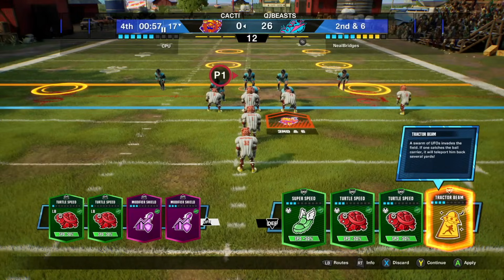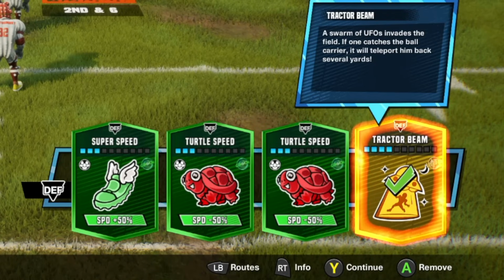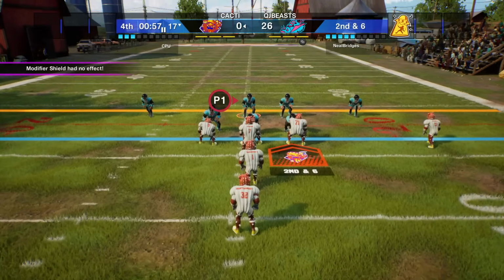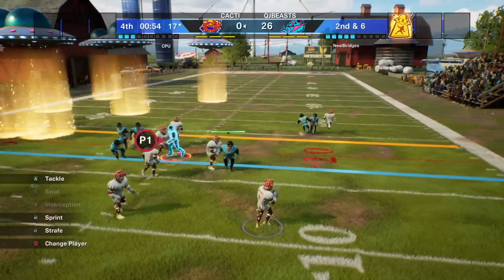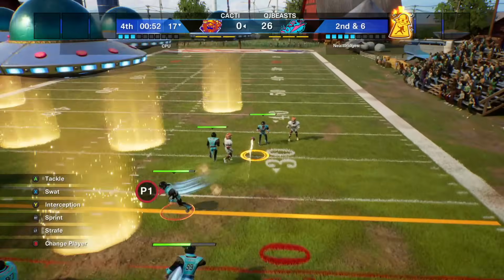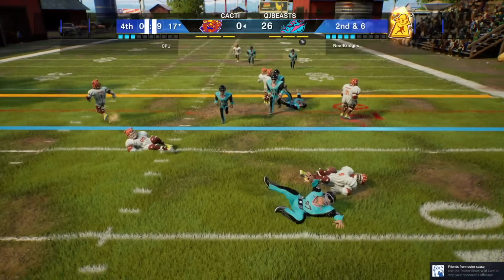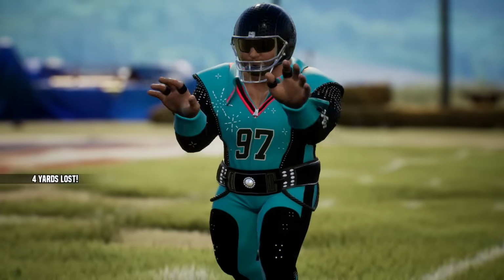But now Tractor Beam is available. So what it does, it adds a swarm of UFOs to the field. And if the ball carrier runs into one of them, it is basically going to teleport them backward and have them lose yardage. So let's see what's going to happen here. He caught the ball. Look at that. He ran into one of my UFOs and ended up losing yards on the play.